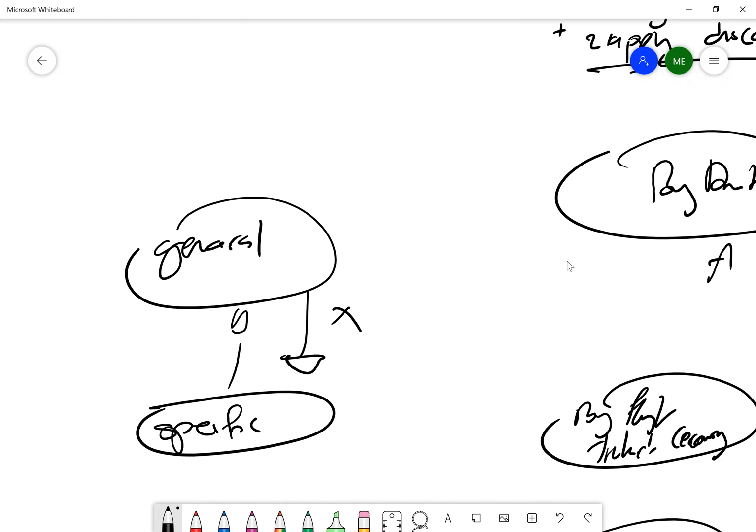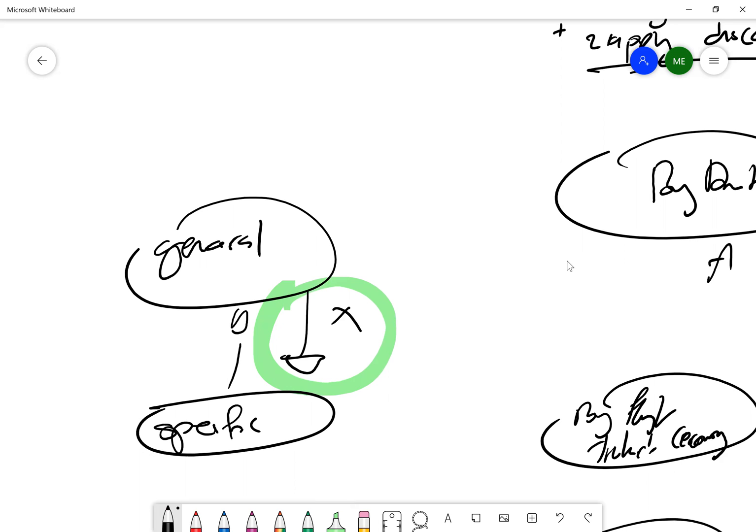I'm buying a ticket. Buying a ticket on sale. I've given you more information. By virtue of the fact that I've already used the two words that existed in the general one, and I've added more text, I'm being more specific. There's no way I'm going to add more text to make it even more general. That usually doesn't happen. So this is a big deal. A lot of you lost half marks on this in the quiz because you had the arrow pointing in the wrong direction. You had the arrow pointing to the specific use case when it's supposed to be the opposite.